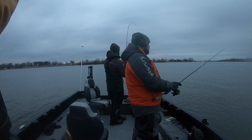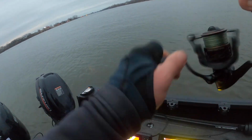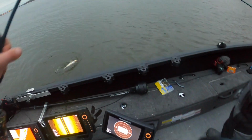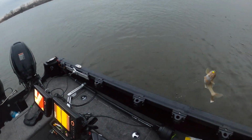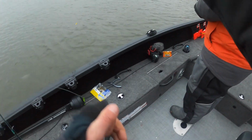Fish on, made a little move. And right away on the old tickle tail. I just got punched next to the boat. Look at that, Ryan. They're not that big yet, are they though? They are not. But the hope here is that once the sun goes all the way down and we put planer boards out, they get really big, right?